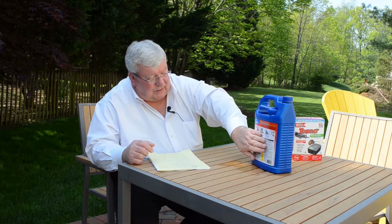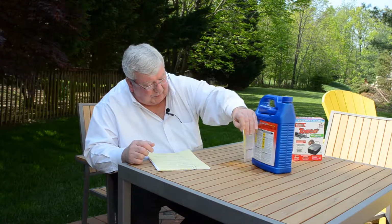When I open the label on the back, it's not just this. It tells me to open this portion and pull it back. This entire thing is the label. Now, the first thing I'm going to look for is the EPA registration number. That means that this product has been approved and reviewed by the Environmental Protection Agency. If you open a pesticide product and you do not see an EPA registration number, take it back. Do not use it. The EPA is there to protect us, and they give us instructions about how to use it safely and effectively. This label is worthless unless read and followed and used.